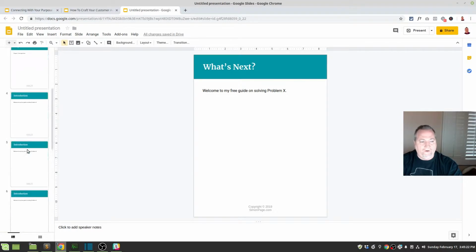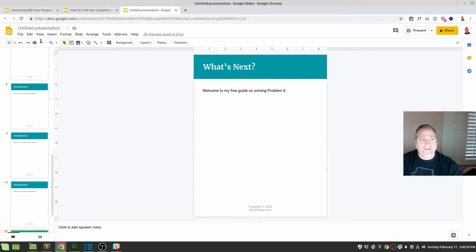Once you have all of that done, you have your page laid out, you have your page copied, you put in the text for all of them. Obviously I'm not going to walk you through creating everything here.